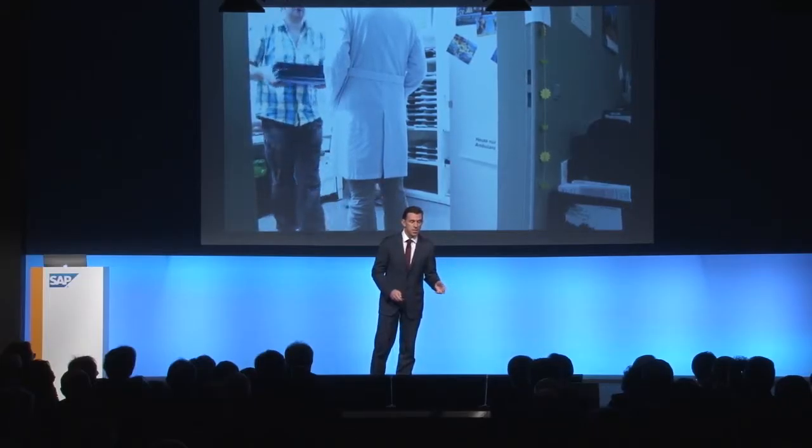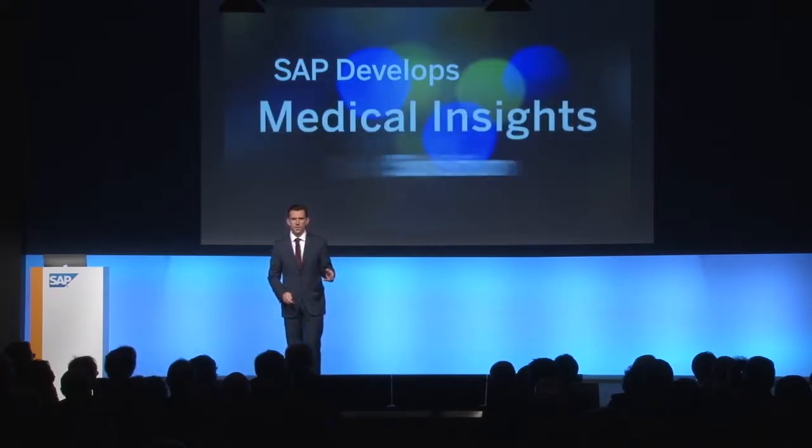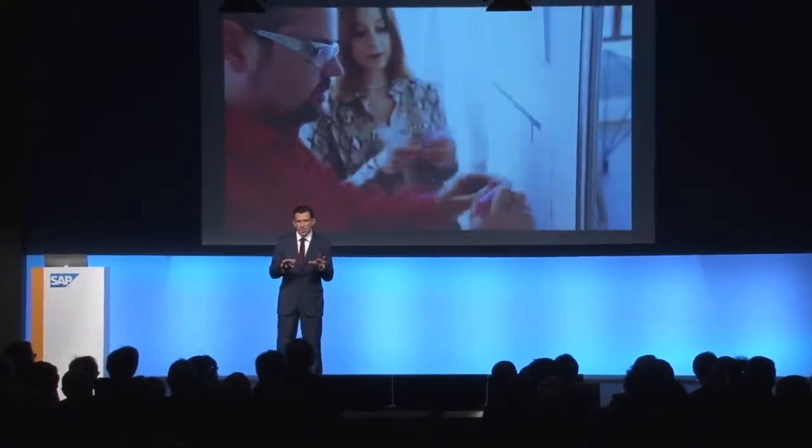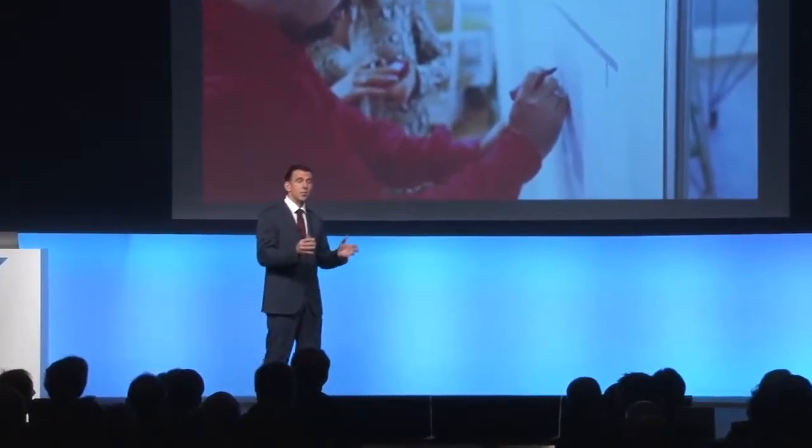So we worked with NCT to create a new medical insights solution. What it does is, we put together design thinking workshops where we brought the doctors and the researchers in and had them create the perfect interface for bringing all of that information together for effective patient care. So the structured information from the electronic medical records, and then we use text analytics to mine the unstructured data from all of the research and put it all together in a solution.